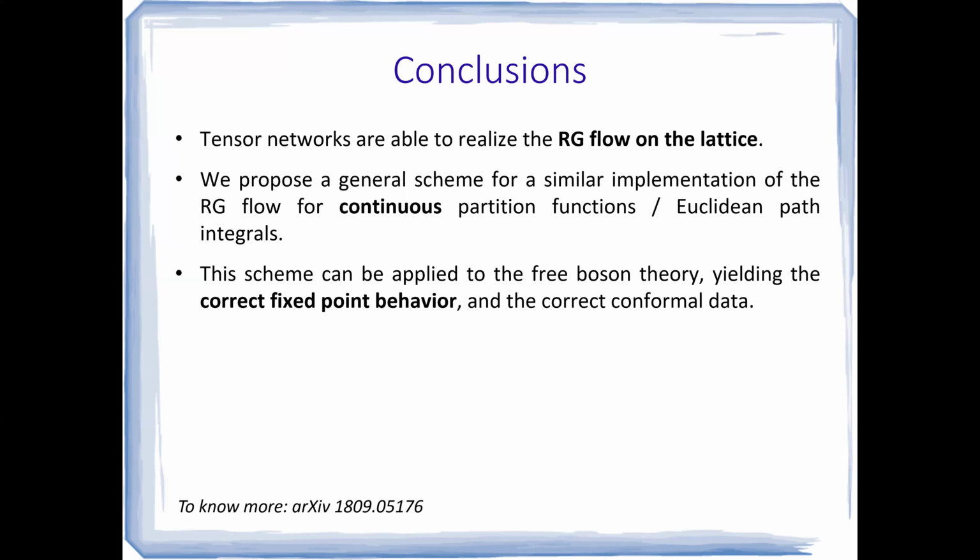Of course, in the near future, or in the far future, if you're more optimistic or pessimistic, we would like to develop this fully into a variational algorithm that can, given a particular action, of course, you will need a regularizing scheme to be able to give a cutoff, and then perform RG flow on that.